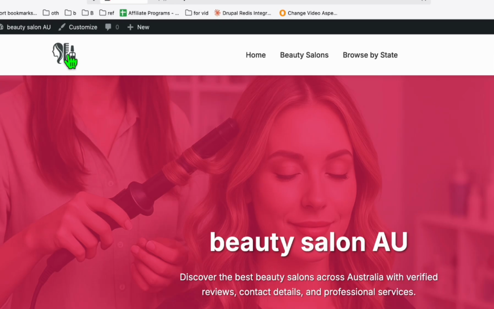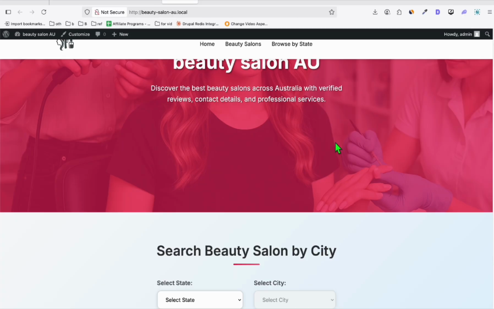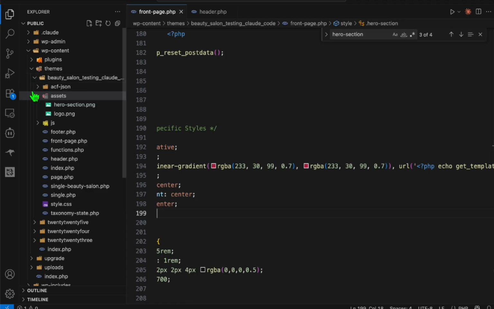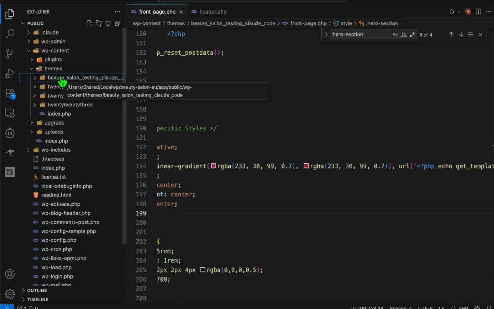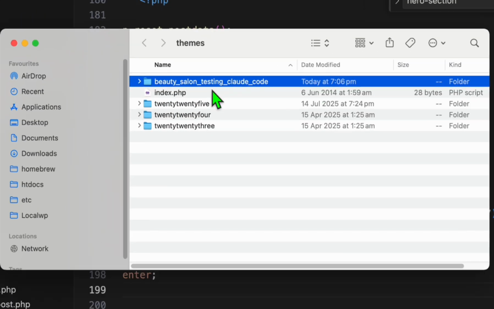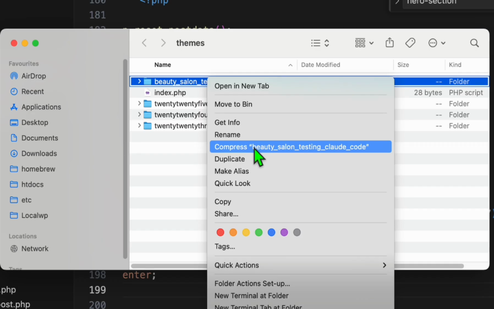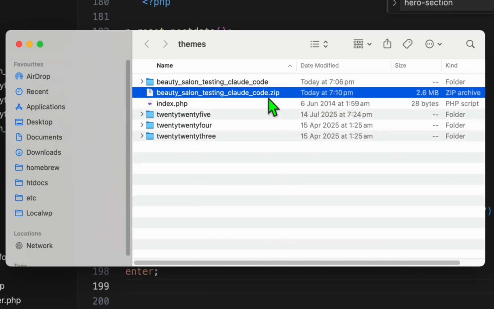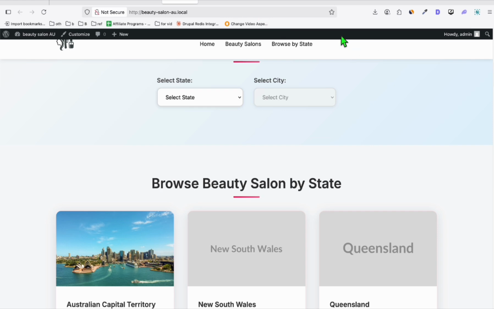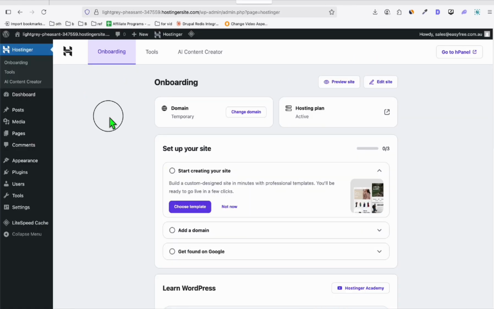So after all we set up, as you can see, we have the logo right there. We have the beautiful hero image. Now, the next thing that you want to do is come back here, and if you're using Mac, I'm just going to right click this and select reveal in Finder, and you will have this folder. You just need to compress it to make this a zip file and go back to your hosting, and let's see if the WordPress that we're setting up is done. So you can see it's completed.